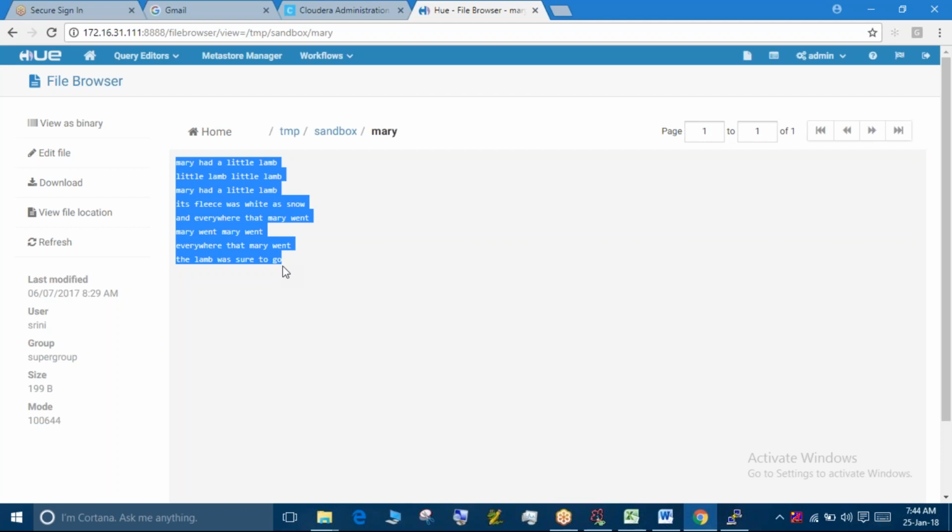Don't think, it is a small file, why do we need to process it using MapReduce? We can write plain, simple Java code or some Python code, process this and find the output needed. No. The reason we are using this small file is to get the confidence: when the MapReduce job runs, takes some input and produces output, if you can see all these things with the naked eye, then you will be confident, oh, fine, this is how things are happening. That is the reason we are taking a small file.